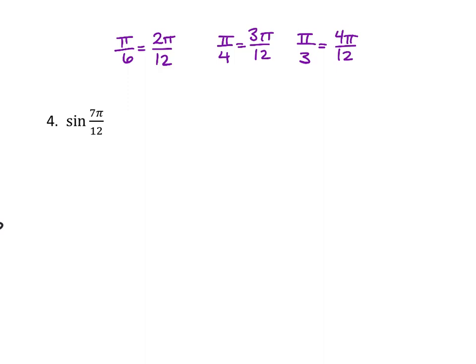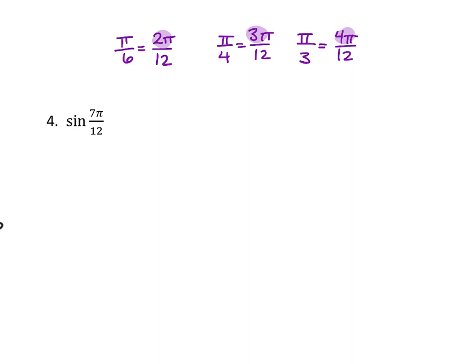Okay. Since those are the numbers with a denominator of 12, which is pretty common in the kind of questions I'll ask you, otherwise you just do this step for yourself, is there some way to make 7 pi over 12? No, sorry, we're adding these numbers. Is there some way we can make 7 pi? Yes, 3 pi over 12. Which means that sine of 7 pi over 12.